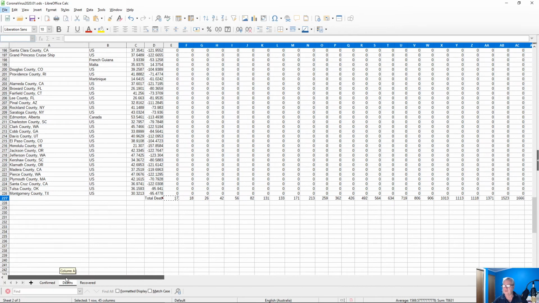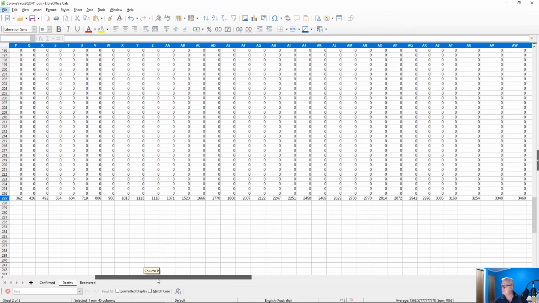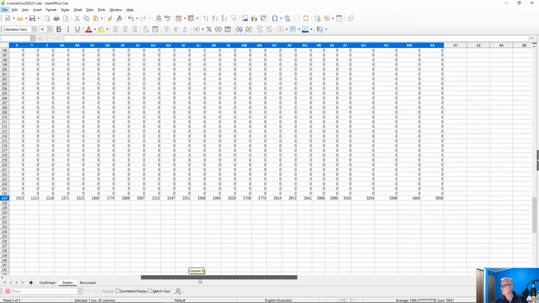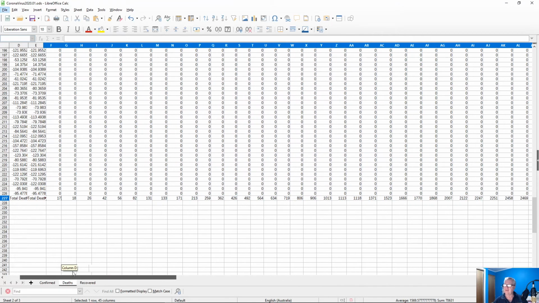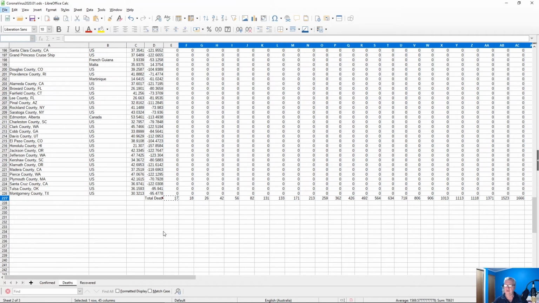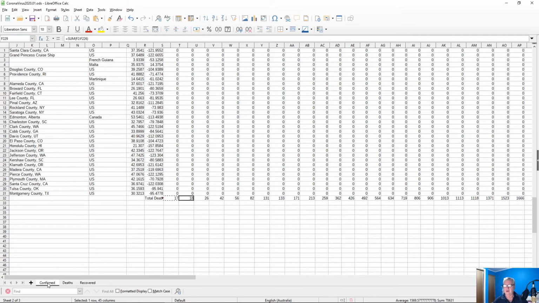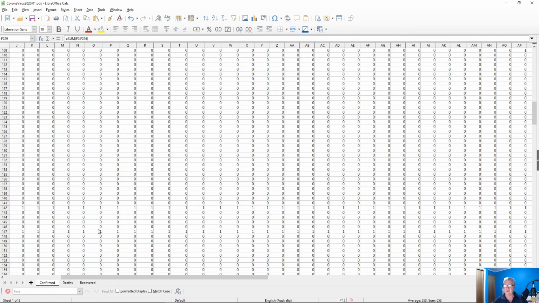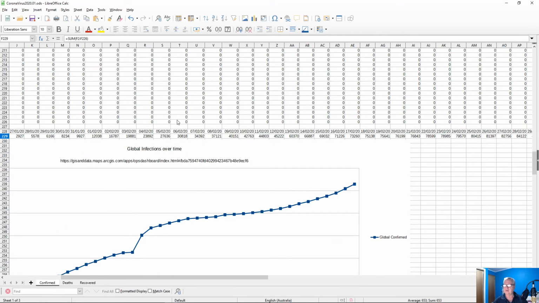One of the things I'm curious about is what does the shape of the graph look like for the number of deaths? So it looks like I better grab hold of the date calculation, which I can grab one of these down here. Any one of these will be fine. Okay.